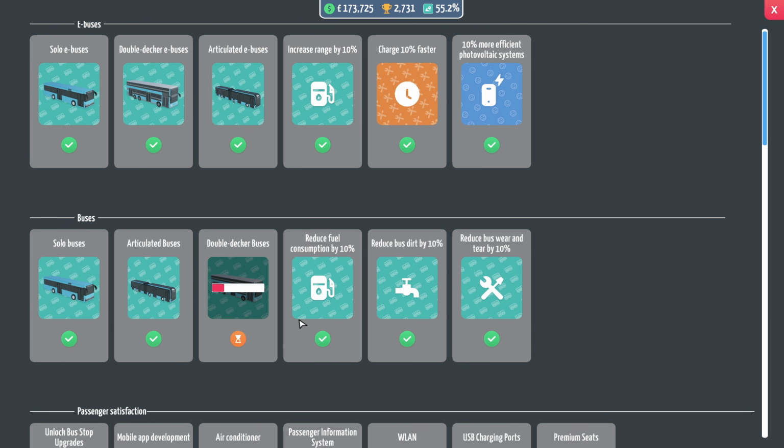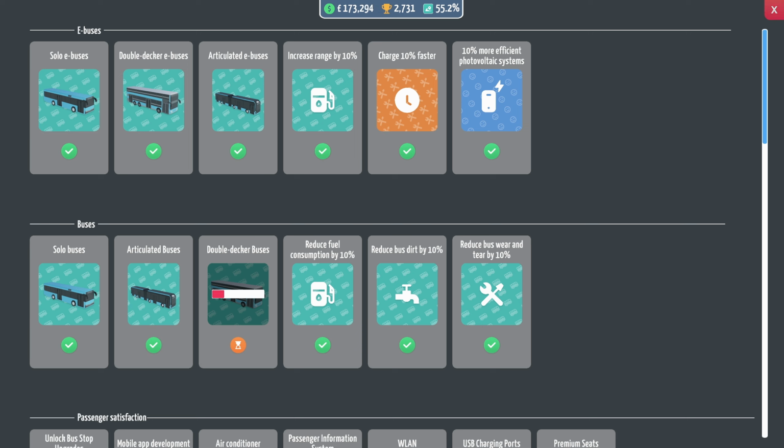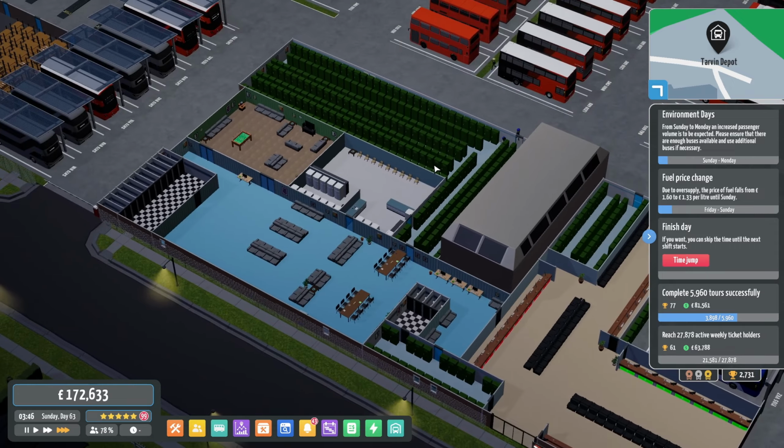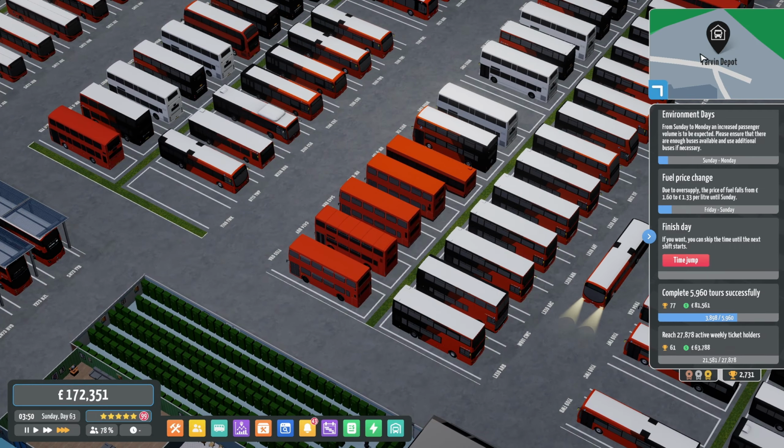Can we research? Oh no, we've got another double-decker bus underway. Apparently we've got 14 new double-decker buses to research. I don't remember subscribing to all of them in the workshop. But it's one of them.